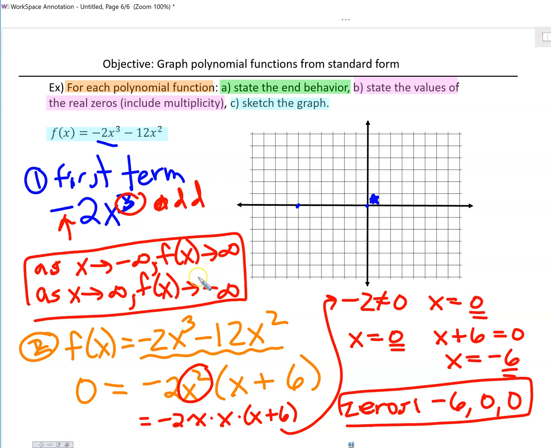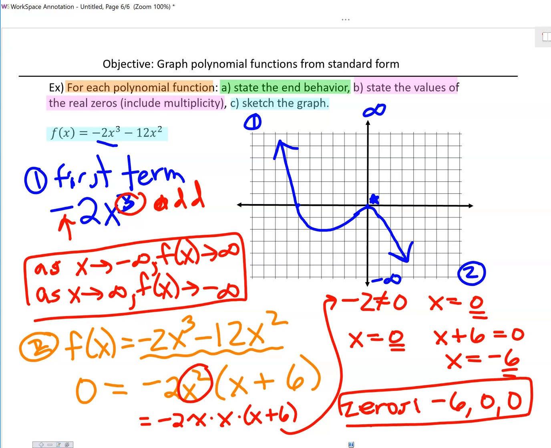So going back to our end behavior, the left end is x goes to negative infinity. The function values are going to positive infinity, so that's over here. And as x goes to positive infinity on the right end, the function values are going to negative infinity, so it's down here. So from here we're going to trace through, go right through this one, and then we're coming up at that multiplicity 0 from the bottom, so that means it's going to be a relative maximum. So I'm just going to finish from there. And there is a sketch of this particular function.